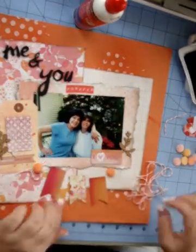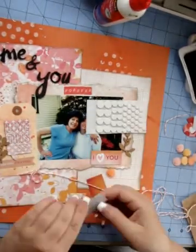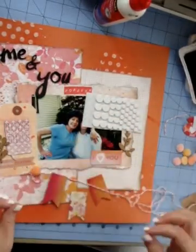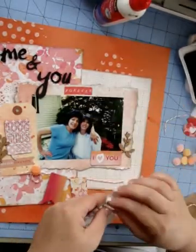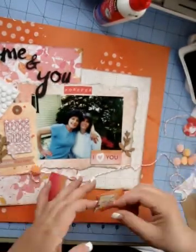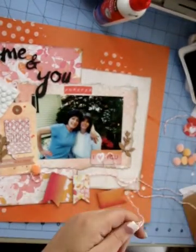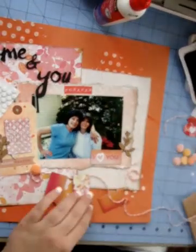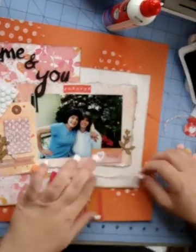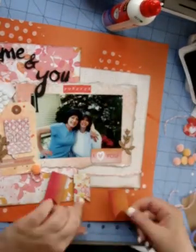I'm going to make that little twirly thing with the twine and then string some across and put the chipboard banner on top. And I'm going to use a little bit of pop dots also, just to give the banner some dimension on top of the twine. So just 3 pieces of chipboard to make the banner. And now I need another loop on that side, and my fingers have quite a bit of glue on them, so not so easy to make the loop-de-loop. And Nicole Jones 911 is definitely a pro at it. So not bad for a first try.